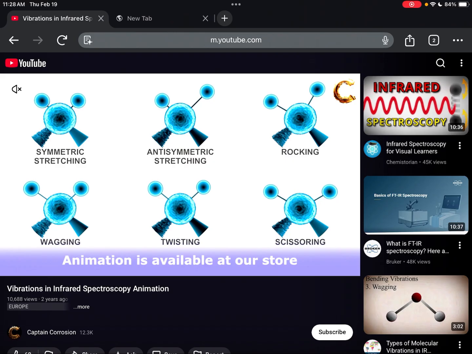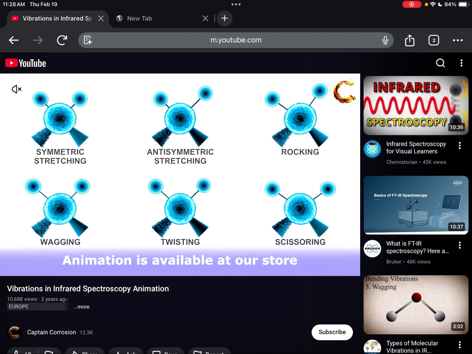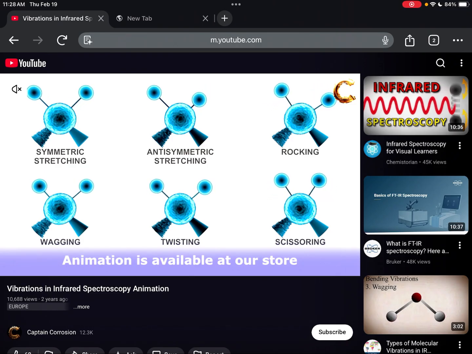And you can see this is the same motion where my bond is elongating, but two atoms next to each other are either doing it together on the left side or against each other in the middle. Then I have rocking and wagging, which is the top right and the bottom left. These again are the same, let's see. Sorry, nope, the way they've drawn it, rocking and scissoring. This is again the same motion. So this is them moving kind of in line with the carbon. They're just getting closer and farther apart in scissoring. And then rocking, they're moving together, but they're getting closer and farther apart with the bottom hydrogens.